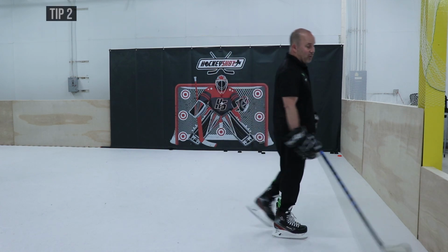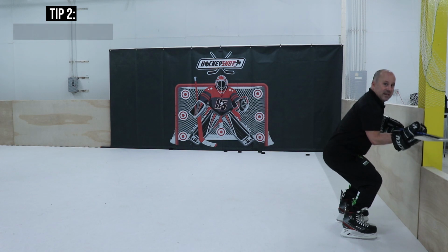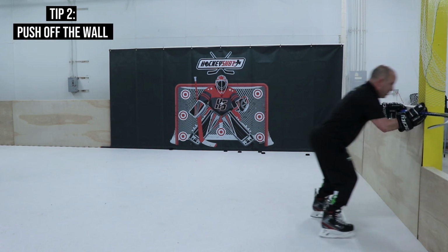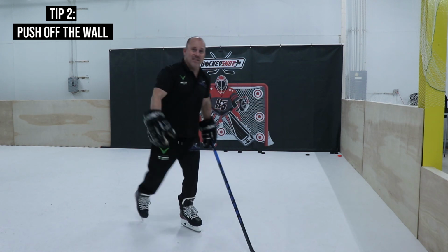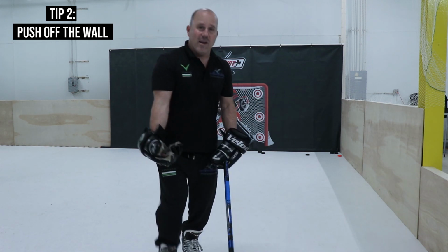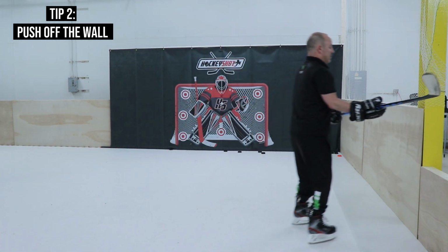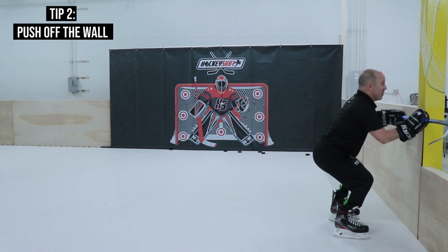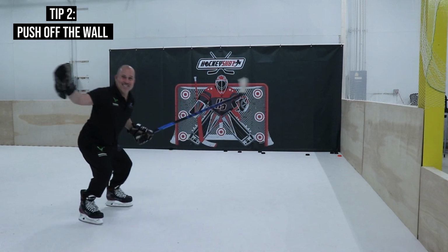So I would go up to the boards or a beam like so, get down in that stance so I can feel it, and give a push off the wall. And I would just repeat this over and over and over until I felt comfortable. Not even worrying about technique. So you're here, 1, you're not looking down, your eyes are up, and you give a nice big push, success.